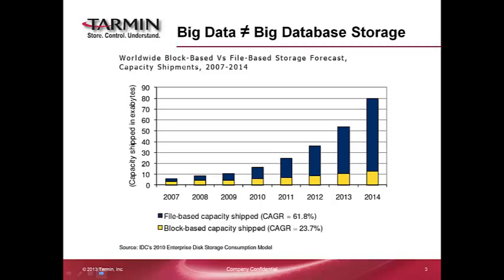The real big data growth is not in databases, but in what is referred to as semi-structured or unstructured data repositories and file shares. So we have web server farms, social media, electronic messaging, scientific data acquisition, desktop and mobile applications, and not relational databases driving the big data phenomenon.